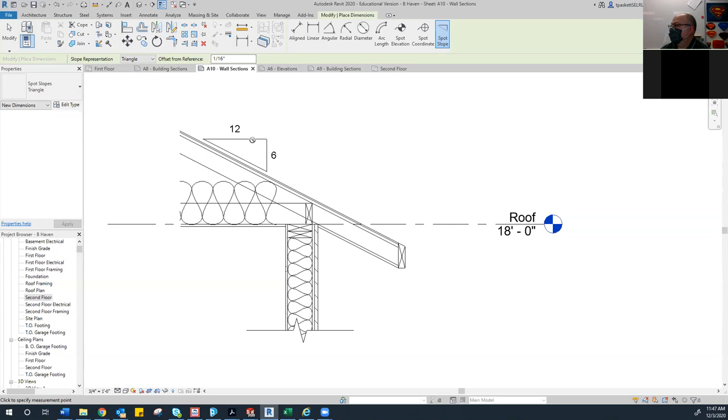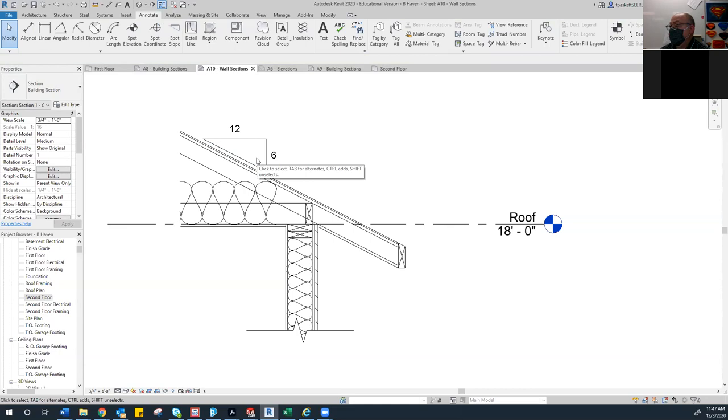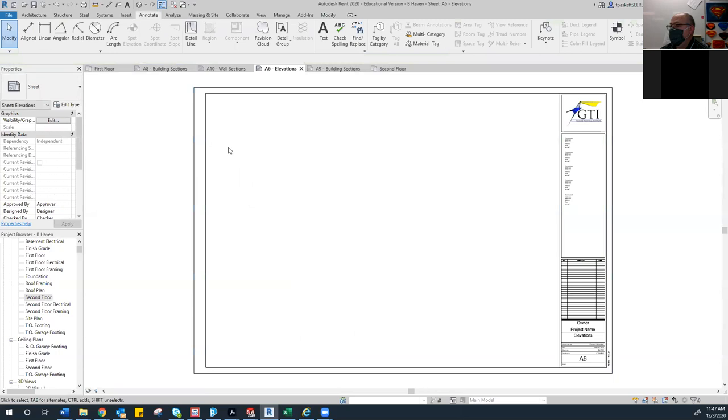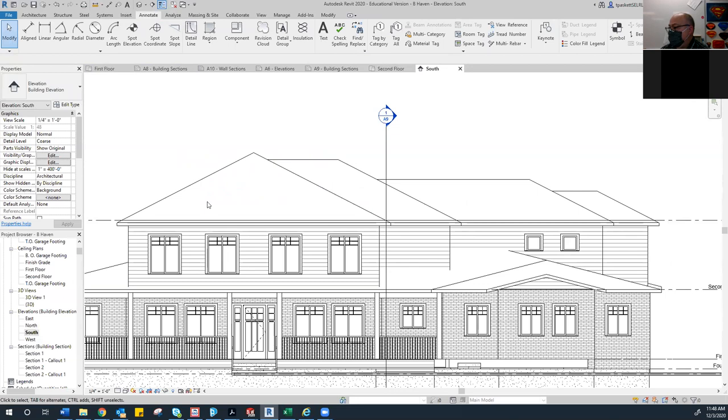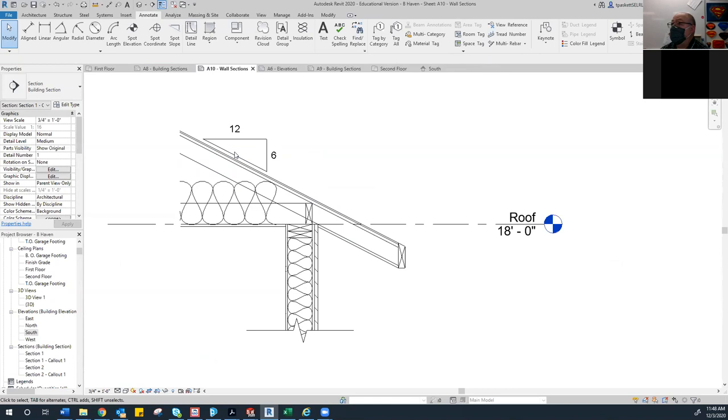Now, if you were to do this by hand, I'm going to talk about the symbol in just a minute. This symbol is showing a full triangle. The full triangle traditionally would be shown where the elevation is. Let me show you what I mean. On a plan like this, right here on this hip, would be where I'd show the triangle. And then on the slope would be an open triangle, meaning that the bottom line, the hypotenuse, would not be drawn. It's just angled down.